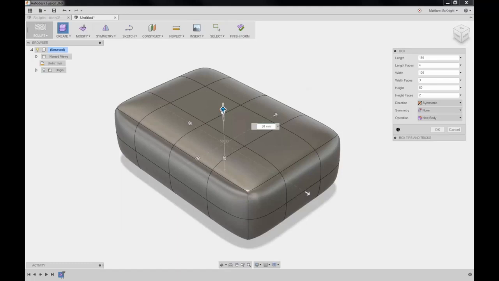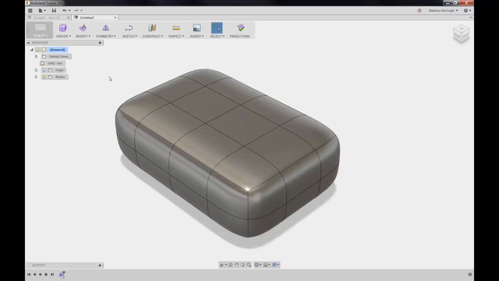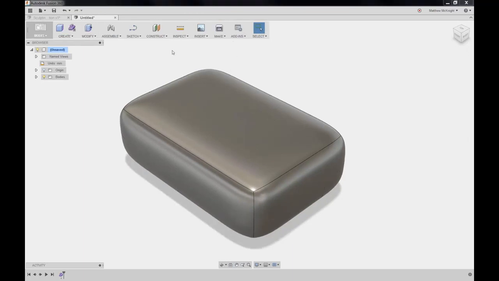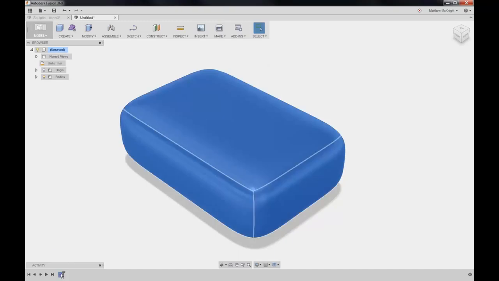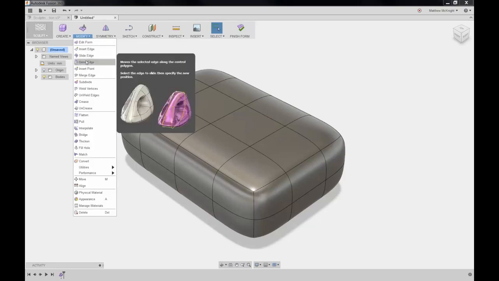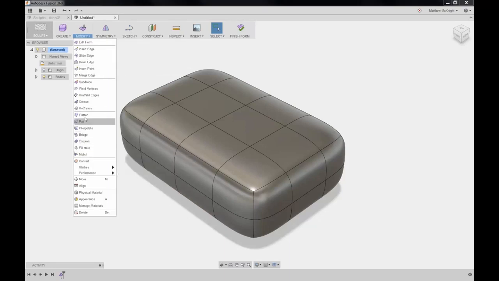So we've seen how we can use the manipulators to create or modify the initial form. But what we want to do here is modify that form. So say for instance, we've created a form, we exit the form environment, we realize actually we want to make some changes. Well, remember we can go in and edit that form. And inside of here, you'll notice we've got the edit form icon inside the modify menu. Now, if I click on that, there's a number of features and functionality that we can use inside this environment, but predominantly the edit form is the most likely one. You'll probably be using this 95 or 98% of the time.